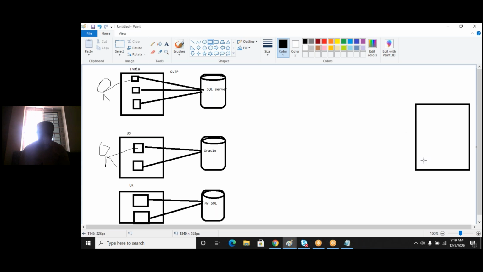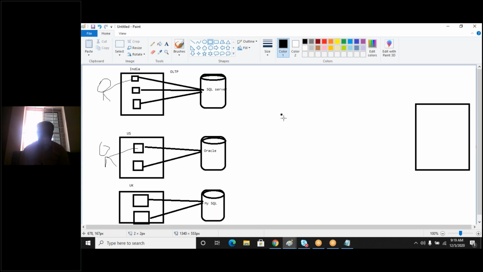So what is required? The data is required. Where is your data? The data is in multiple locations, and whatever data you have is not well formatted. This is for India, this is for US, this is for UK. The currency of each country is different. So before you design a report, the data needs to be in a unique format, and transformations need to be applied as per your business requirements.